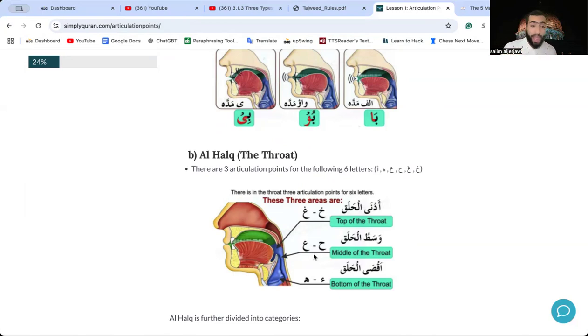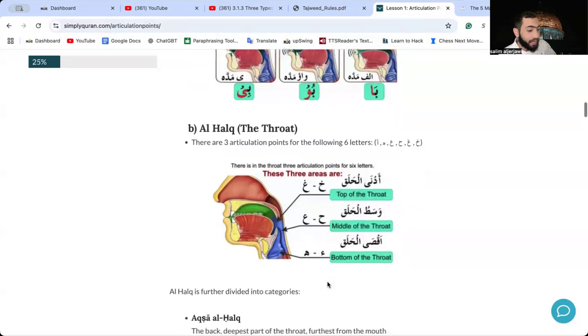And in order to know any letter's exit, just put it in the sukoon mode. Sukoon mode is basically when the letter has a sukoon on it. And the last two, you would feel it like it's touching right here. I feel it. Yes, that's exactly where the exit of ha and hamza are located.